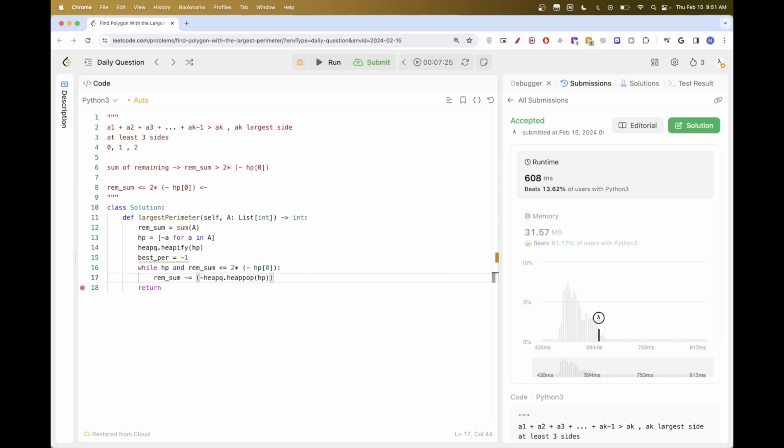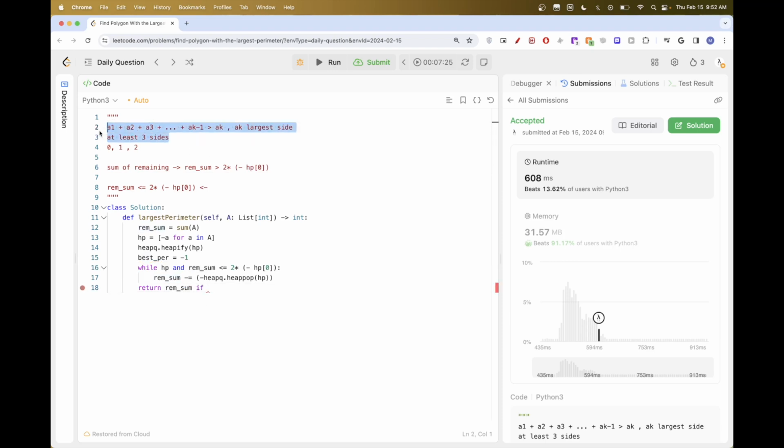Now here, that means when we exit this while loop, we have the first condition that creates a valid polygon. And so basically what's the perimeter? Well, it's everything that we have remaining, because that includes the largest side and includes the other sides. Now, but this is the case only if we have 3 sides.